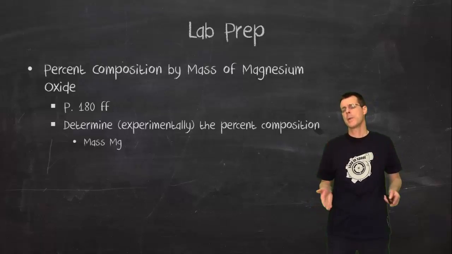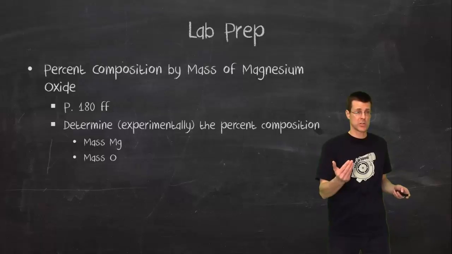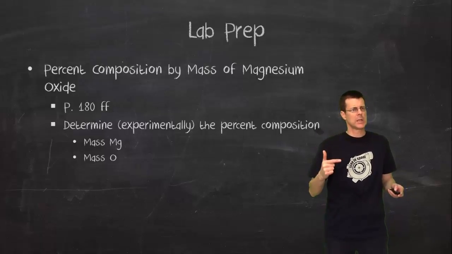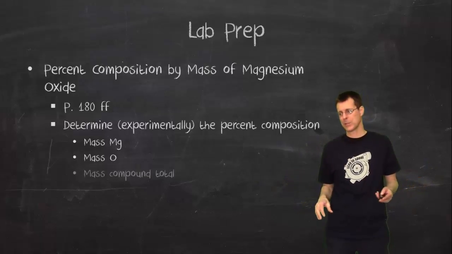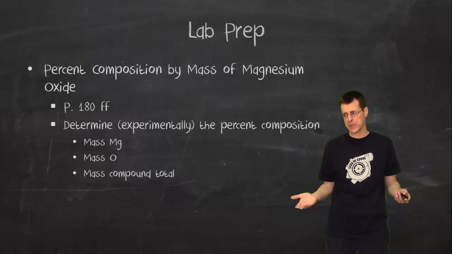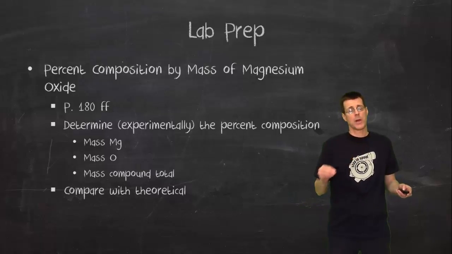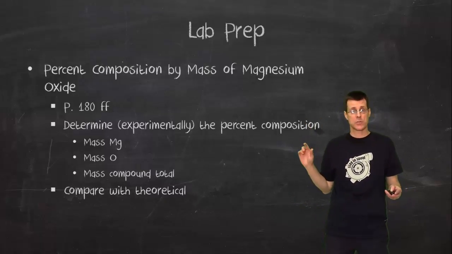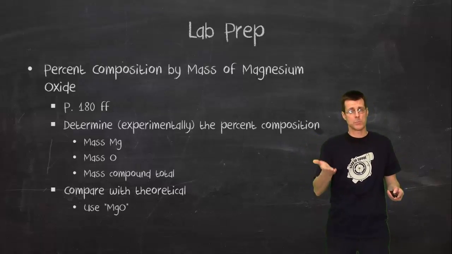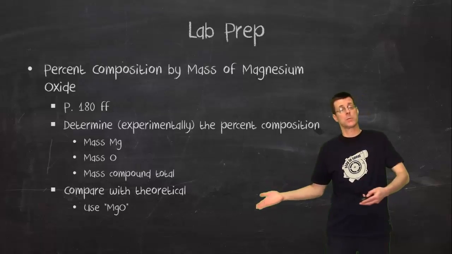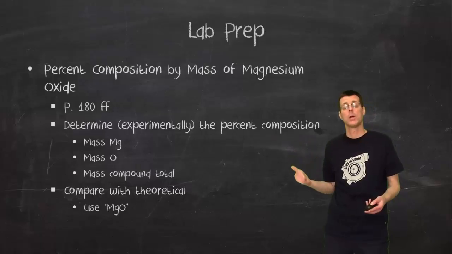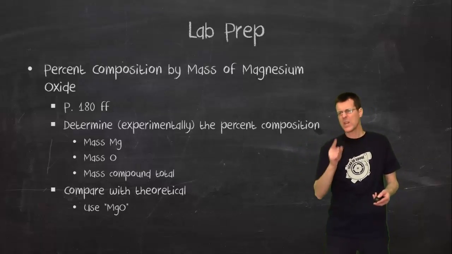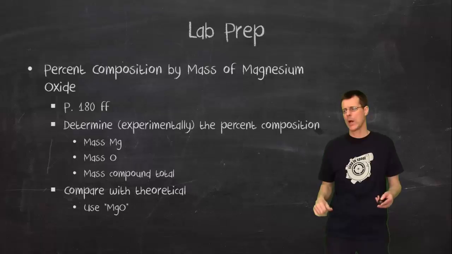Okay? So you'll need the mass of magnesium. You'll need the mass of oxygen, which will be a little tricky to get, but not really, simply because oxygen's a gas, so you can't put that on the balance right away. And then you'll need the mass of the final compound. Then you're going to compare that to the theoretical. Now theoretical is what we just got finished doing with that zinc sulfur oxygen compound. You know what the chemical formula for magnesium and oxygen is when they form a compound, so you could come up with the theoretical, what you expect. You could actually do that right now if you wanted. Not a bad idea. Do that before the lab, extra practice.